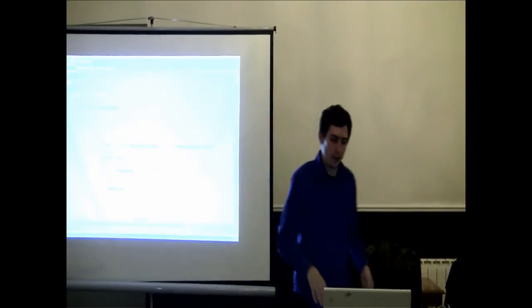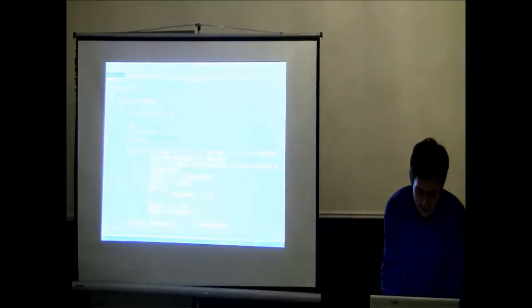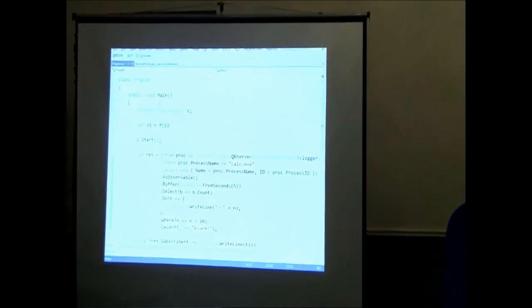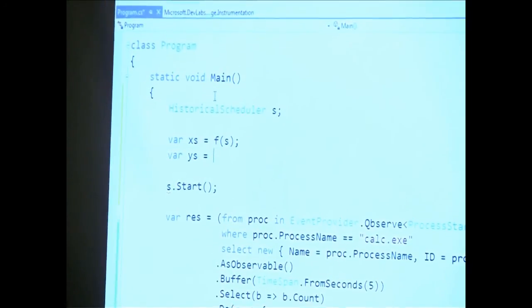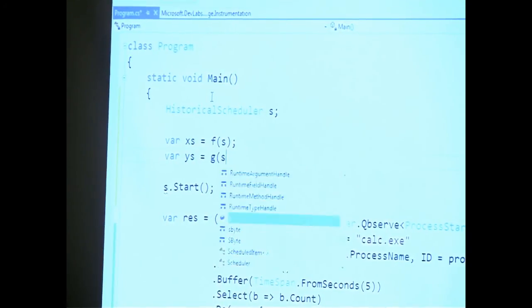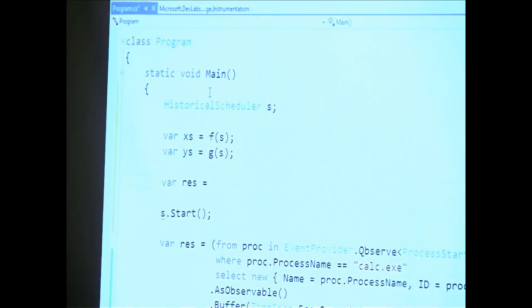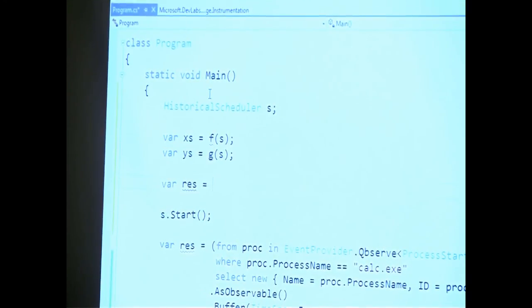You would say, I have the historical scheduler here. I have access, which is a function that depends on S. I have var ys, which is a function that also depends on S. And then I have var result, which is my streaming query, where I do something like access.takeUntil(ys)... whatever your query is.